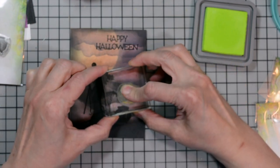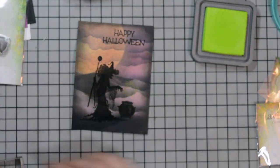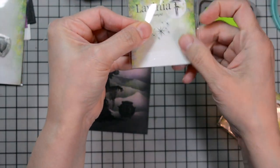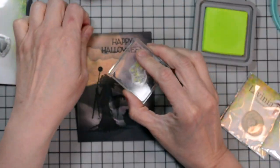I'm just going to move it around so I get it how I want and stamp it. Now, I wish I would have stamped it twice. I stamped it once, and although you can see it in real life, on screen you could barely see it. But if you stamp it twice, you'll see it even brighter.